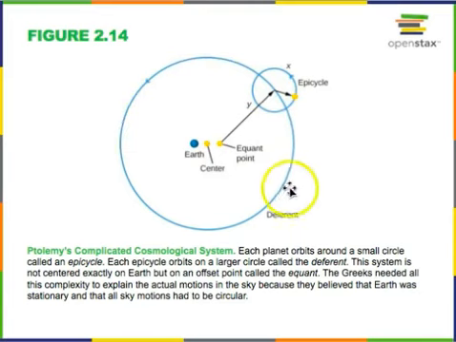So it's going around the main deferent orbit in a counterclockwise fashion. It's going around its epicycle in a counterclockwise fashion. But for this location here until this location here, it appears from Earth that that planet would be going backwards in the sky, and that is the retrograde motion. So they used circles upon circles called epicycles, and they had to be fixed just so to match the observations of the moving planets. But actually, even with circles upon circles, so that this epicycle would have an additional circle upon it, and that epicycle would have an additional loop on it, even with 80 epicycles, it still didn't quite work according to the precision of the observations of the day.